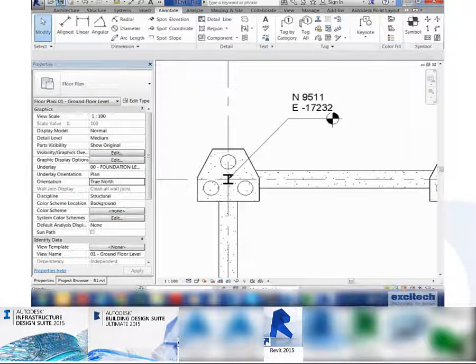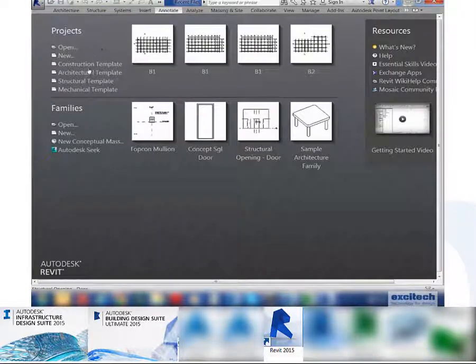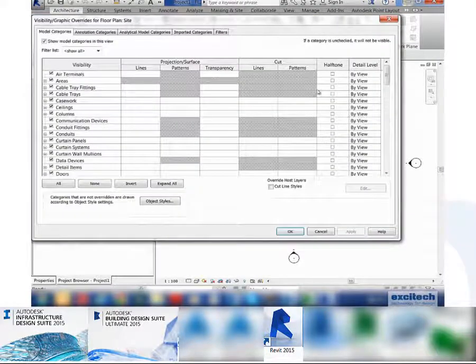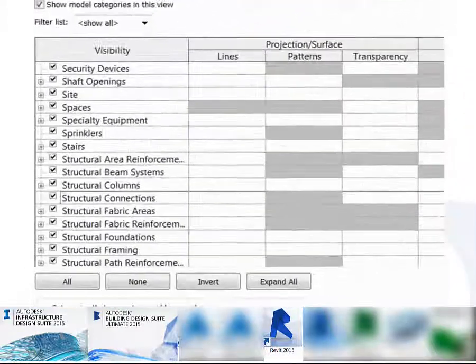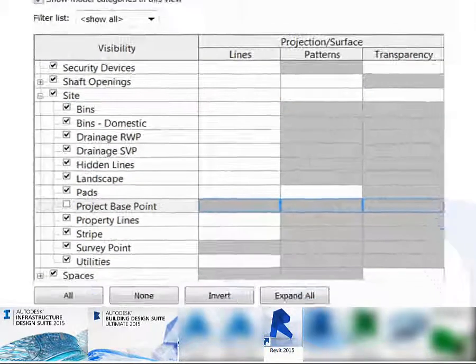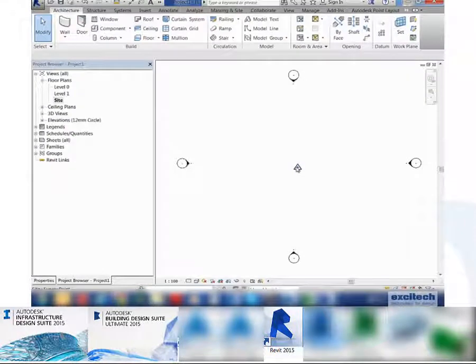You can see it's not coordinated to the true north. So what I'm going to do is create a site coordination model, and I'm going to do that just using the architectural template that comes with Revit. There's a site view in here, which simply means that it can see everything but in the vertical space. If I go to the visual graphics screen, which is VG, keyboard shortcut, I can turn off this properties base point, and I'm just left with this triangle, which is the survey point.